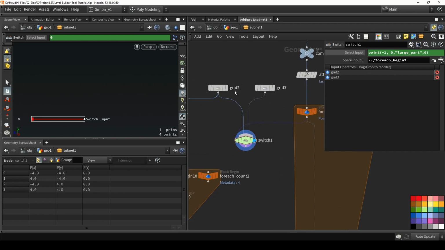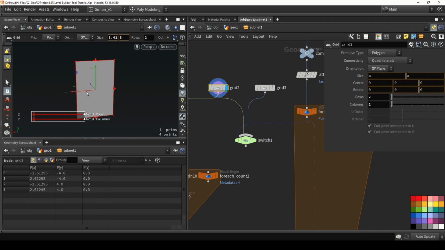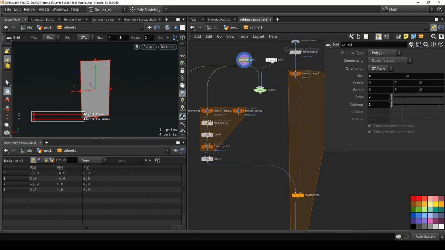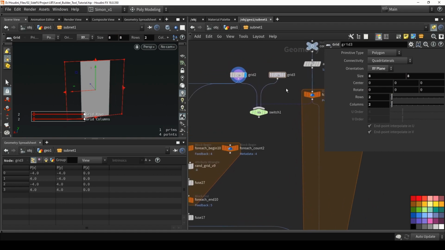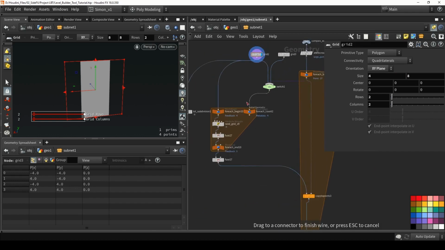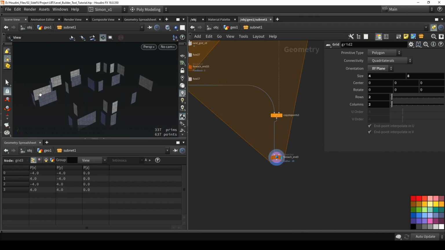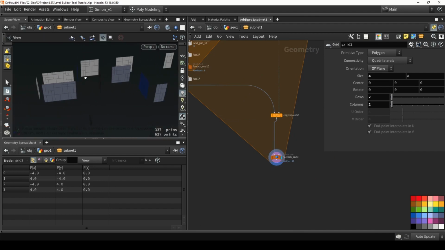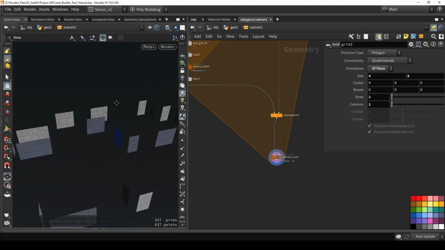So when it returns 0, it should be the small wall. So in here I have my wall, so it should be size 4. And when it's a big part, it should be the bigger wall, which is then size 8. So I can have two different shapes as input. So let's test this out. And this sometimes might be hard to see because we are creating all this geometry.